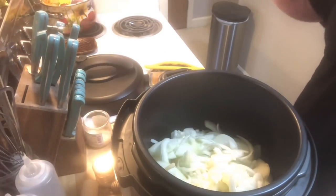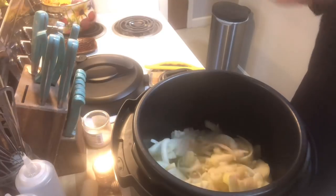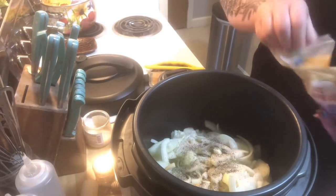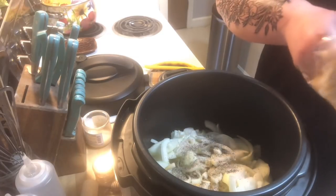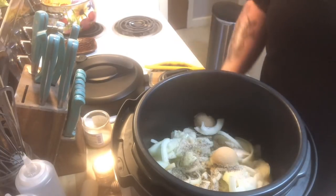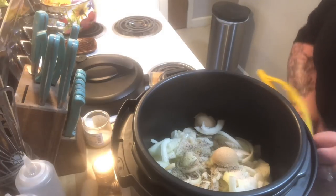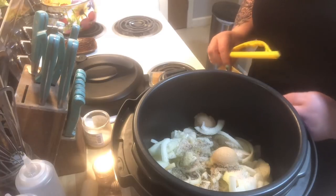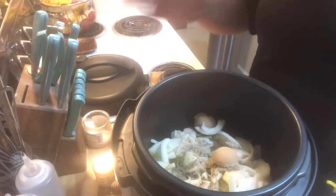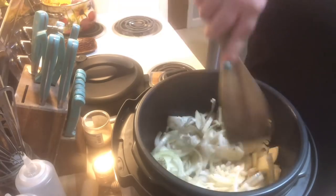Now that you saw how I cut my onion, I'm going to add in about a teaspoon of salt and about a teaspoon of black pepper. Salt will help draw out the moisture of the onion to break it down. And because we're doing this quickly and not over a long process, I'm actually going to add in a couple tablespoons of light brown packed sugar. The molasses gives it a nice deep flavor — you can use dark brown if you want an even deeper flavor. We're going to let this cook down for about 15 minutes, moving it around so everything breaks down.